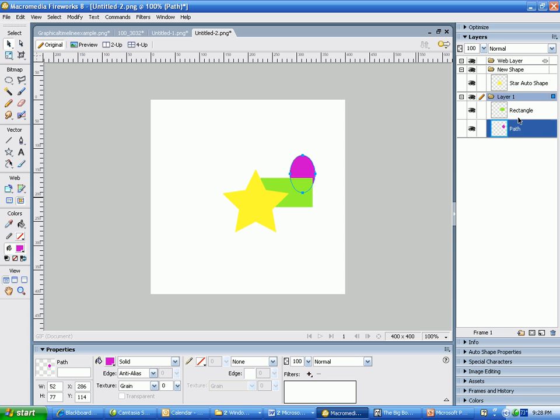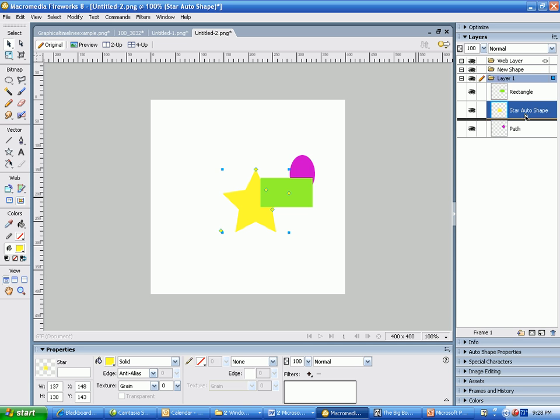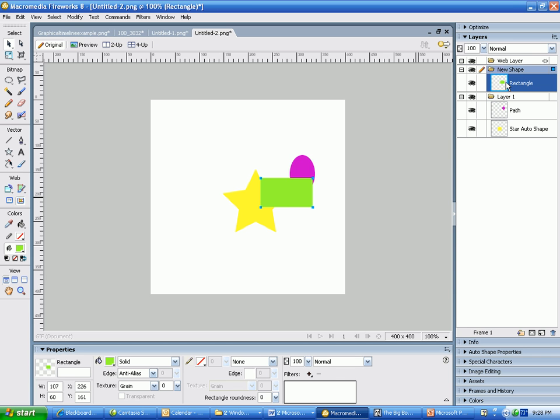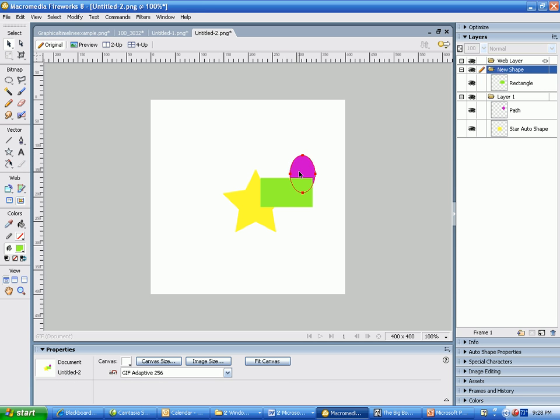If I choose to put the star behind the rest of my objects, I can move it. And by moving the star, I can change the order that the different layers go in. I can rearrange the layers in different folders so that now the rectangle is in the new shape folder. And all this is very useful when reorganizing images.